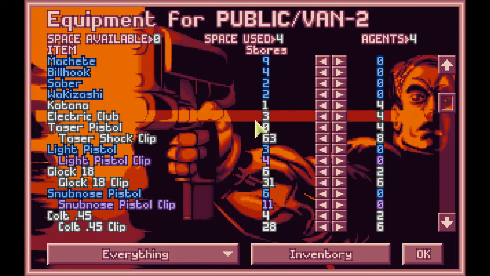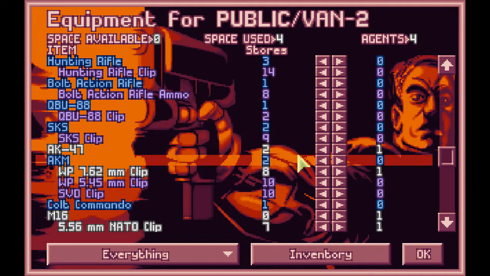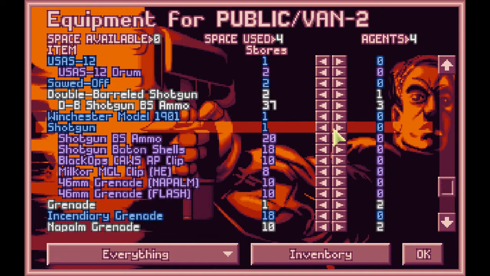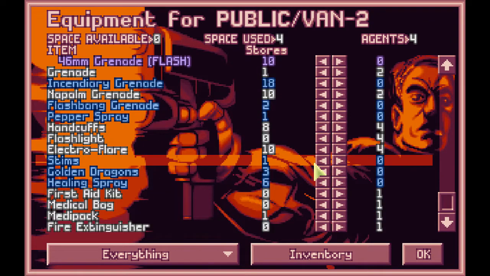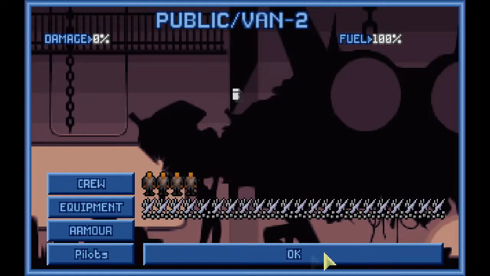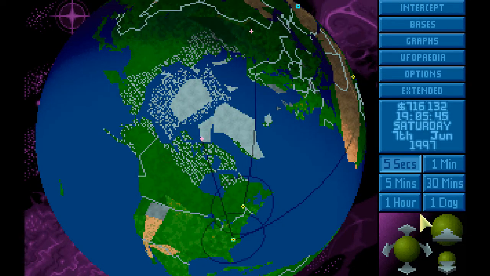Right, ton of equipment available here, so let's make sure we got a few upgrades that might be relevant. Let's go for an M16, which is probably fine. Let's go for the shotgun with 2 and 2. Napalm grenades are probably fine. Let's put on some healing sprays, 3 of them for the moment. And that should be fine, I think. Everyone's got the Kevlar vests. Intercept. All teams are currently out. Let's see what happens here.